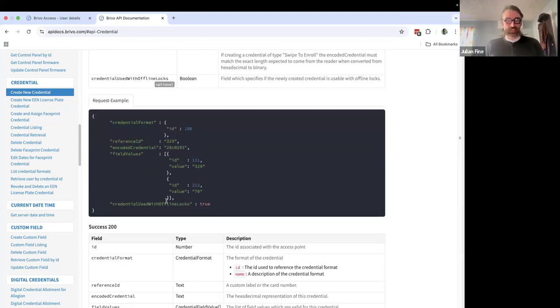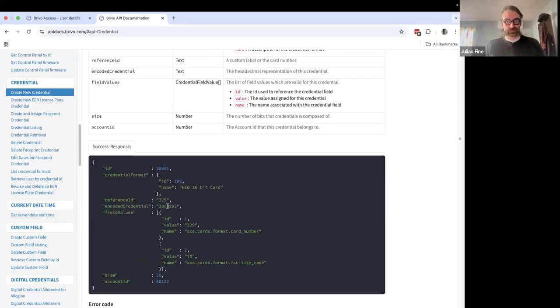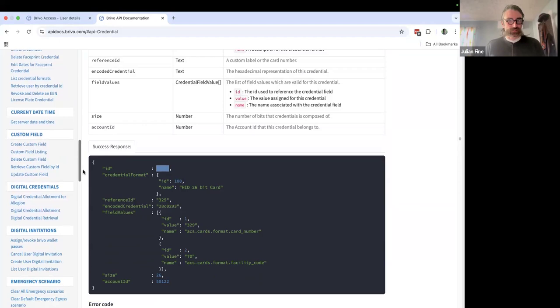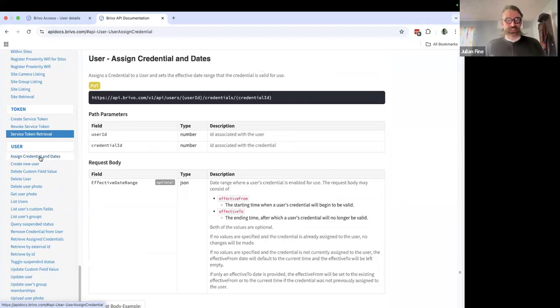Once the credential has been created, you'll get a return of the information: 26-bit card, card number, card facility code, as well as the credential's ID. You can use this to then come back to the user and assign a credential to the user object with the credential object.